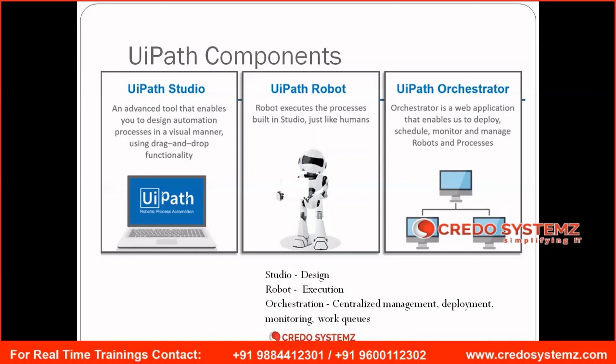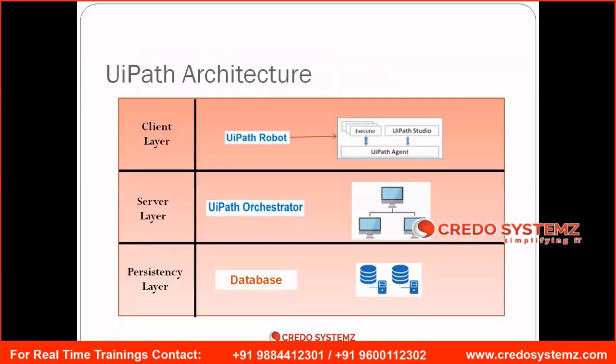So when I say these are the three components, how does it go with the installations? The installation goes like this. You have a client layer, which is your end user, or your developer, however you want to take it. You have an inbuilt robot and you will have your studio. Basically the studio will be using the robot to execute the piece of code while you're developing. Okay, even the end user will require the same kind of setup. We'll see the differences, and you will be able to correlate at a later point whatever I'm saying now. So this is your client layer.